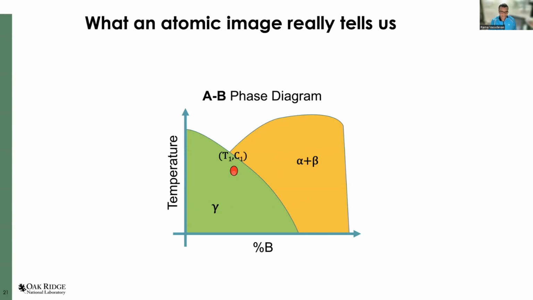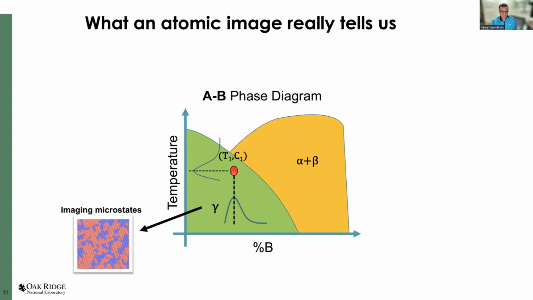what is it that we are actually doing? When we sample from it, when we say a nominal temperature and a nominal composition, that just means there's an average. What that really means is that there's a distribution over the temperatures here, and a distribution over the compositions here, and that distribution in equilibrium is Boltzmann. So when we take images, we are actually taking images of the microstates of the system. And so we can find local regions of different composition. We can also find regions where the temperature was quenched slightly differently than what we have here. So there's a distribution here.